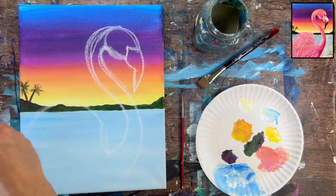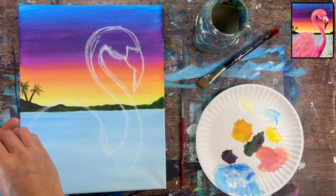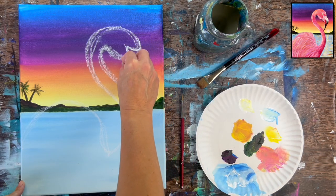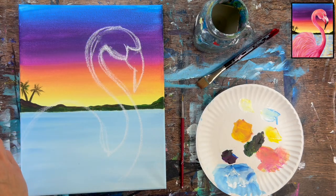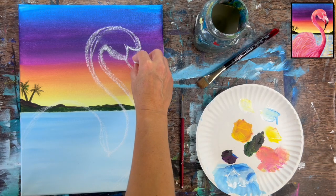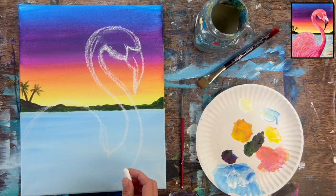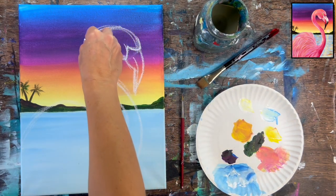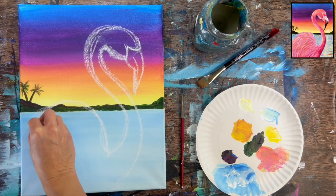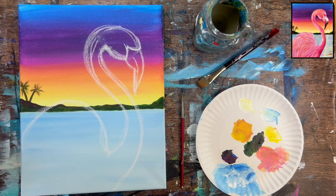And then, so this is just a regular baby wipe. So the chalk will wipe clean. We can erase that curve that's attached to the beak, and then we can clean up some of our lines if needed. And we can draw kind of a line inside of the beak to divide that beak. This line curves down, and there's that little curve that attaches to the body. This line curves down and then goes off the canvas.